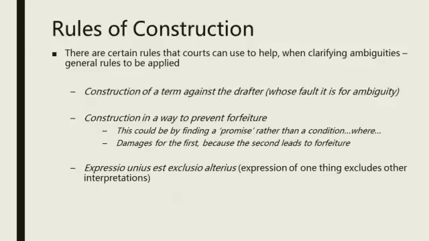Those are general rules developed over time that are legal truisms with regard to contracts law, which go a long way to help determine certain issues. For example, construction against the drafter. If there is a word that is ambiguous, and the court has a very difficult time to determine what the true meaning was in the minds of the parties as they signed up on the agreement, as they contracted, and it, for some reason, simply cannot grasp onto one side's version. It can rely on a rule of construction, such as construction against the drafter.